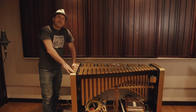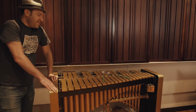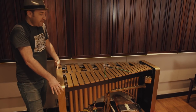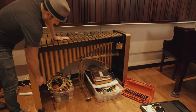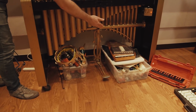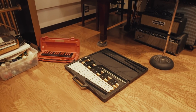So over here we actually have a Deagan Vibraphone made in Chicago. Not every studio has a vibraphone, but it's kind of a cool thing to have. It might not be for every project, but if you're looking for one, here it is. We got a whole box of mallets for it, as well as other stuff down here, like a whole set of percussion, an autoharp, a Hohner melodica, and a glockenspiel.